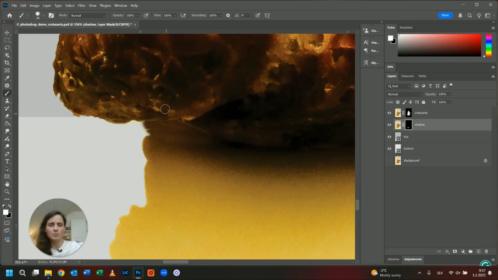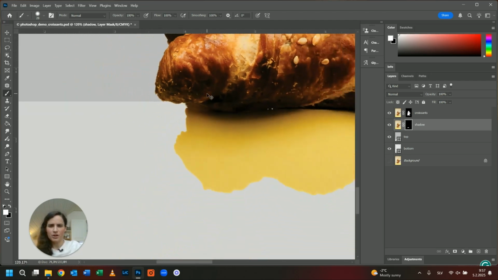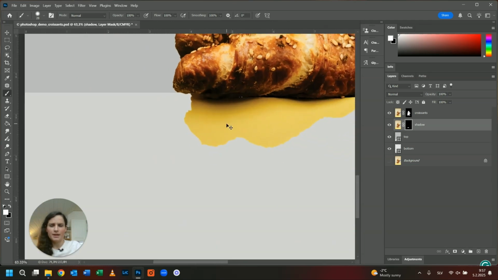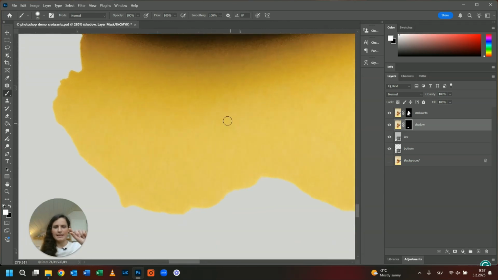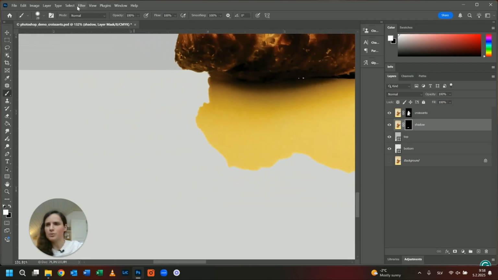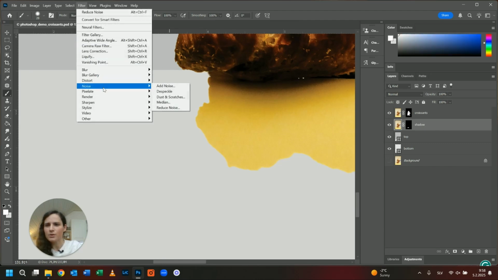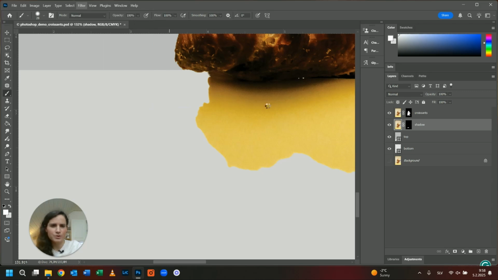And I don't mind going upwards here because the croissants are actually a layer above, so nothing will show even if I do this here. Okay, the shadow is kind of looking okay. The thing I don't like about the shadow is it has some texture of the paper. So I'll just select the shadow layer and go to filter and then noise and reduce noise.